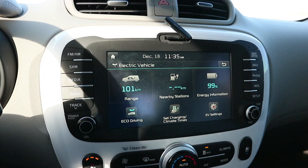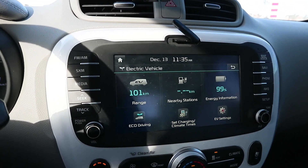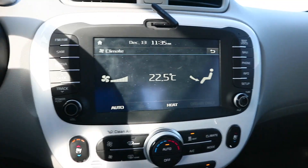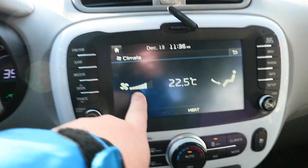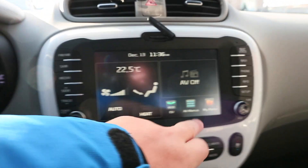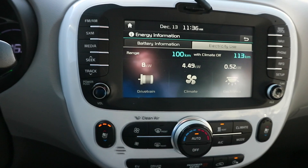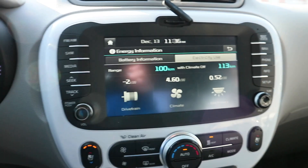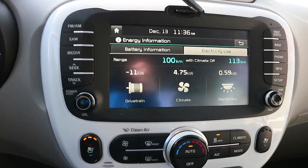I don't know how this battery is putting up with this extreme cold weather. We've already just lost one percent, and I've just driven out of the driveway - we haven't even gone 0.1 kilometers. We're going to see what the climate is at now that it's starting to kick in. 22 and a half degrees, it's on auto heat. I suspect it's going to go up to full very shortly - it's almost there now. Let's switch back to the consumption. Wow - four and a half kilowatts as it struggles to heat up the car, the steering wheel, and the seats. It's almost hitting five - four point nine I saw there.